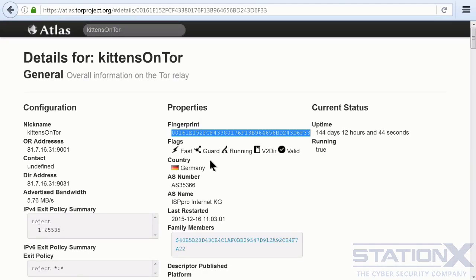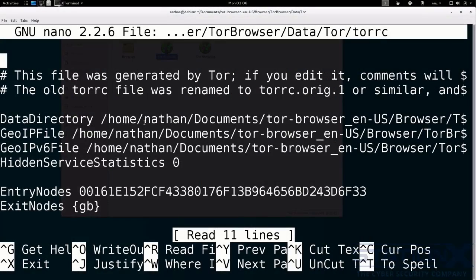Note that if you pick a relay, it has to be the sort of relay that you're after. So it would have to function as a guard if you're going to have it as a guard. There may or may not be a benefit to changing the country or relay of the entry and or exit node. It all depends on the type of attack you're trying to mitigate.